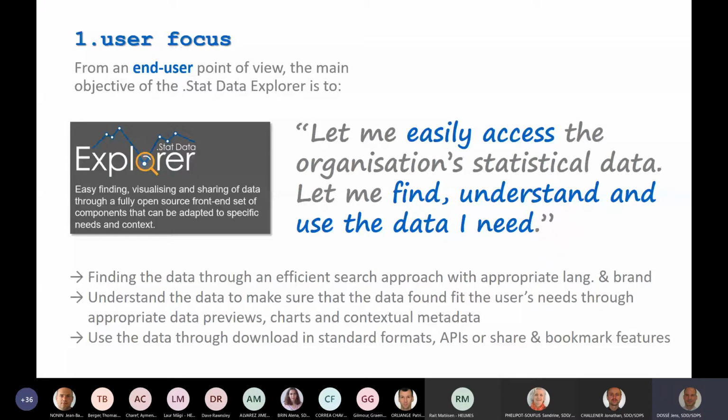And the features we are talking about start with finding the data through an efficient search approach, and we have to take into account that we do not all speak the same language, and that this is a development for different organizations, so we need different brands, and the users can identify a specific Data Explorer instance within an organization. So branding is very important. Then the user needs to understand the data that they have found, so really to make sure that it's the data that they are looking for. And so we need appropriate data previews, charts, and contextual metadata to give all this information.